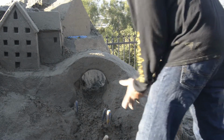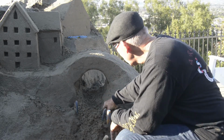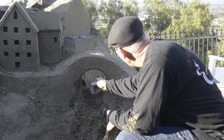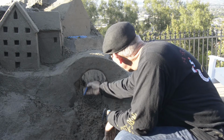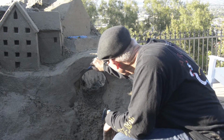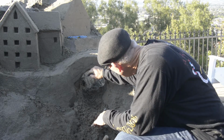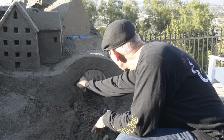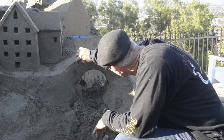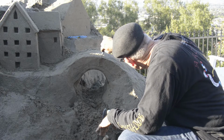Now that we've got this bridge casted up and formed, we get to do the fun part, which is to give it some architecture. I like to give my bridges a keystone look with a series of stones that come down, that essentially give you the illusion that actual bricks and stones were used to create this bridge. And that's the illusion that I want to give in this design. So I'm going to relieve some of the sand here that starts to do that.